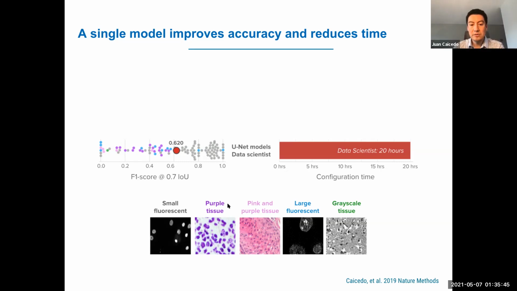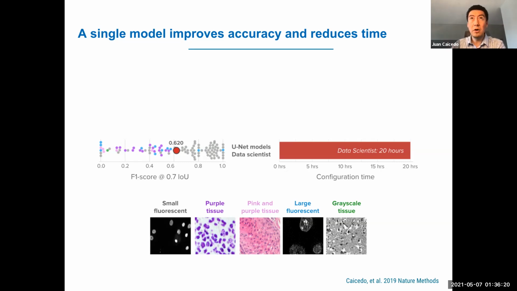Yes, I think that's true. In this case, the small fluorescent is probably the easiest to parse. So this one is much harder, like the pink and the purple, they are more difficult to segment. We have more detailed analysis of what the challenges of each of those are. In this case, what I'm presenting real quick is the trend, especially when you are using different approaches.